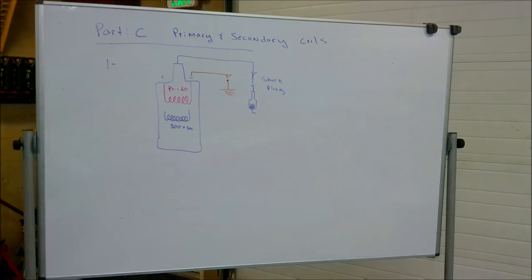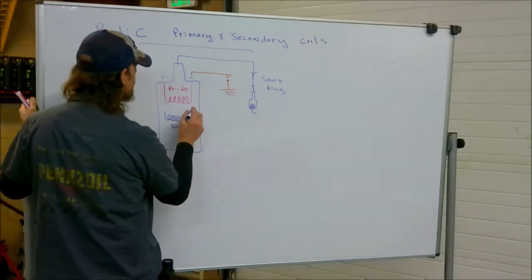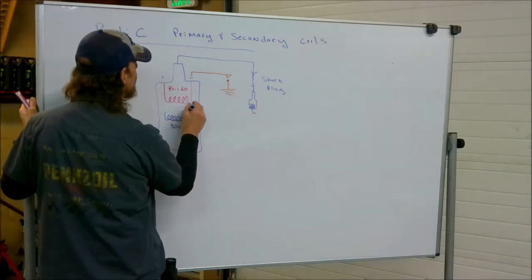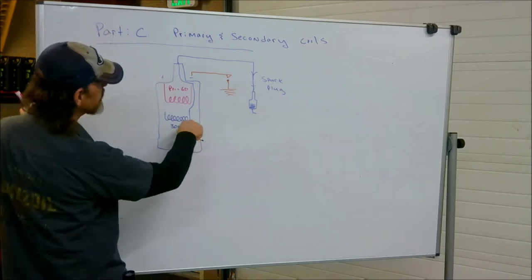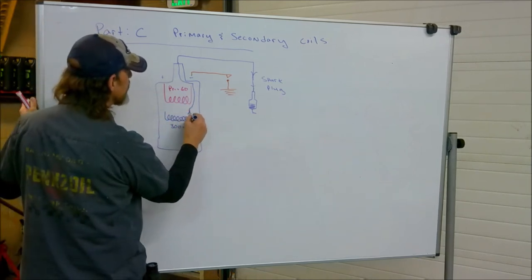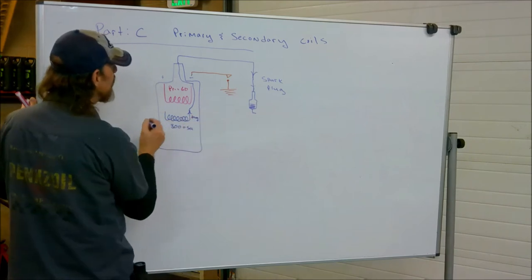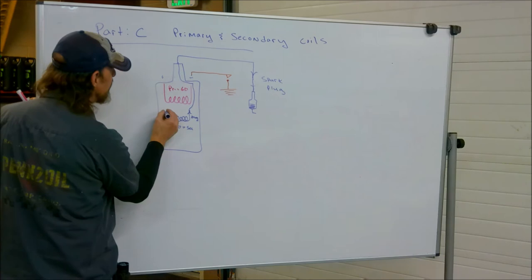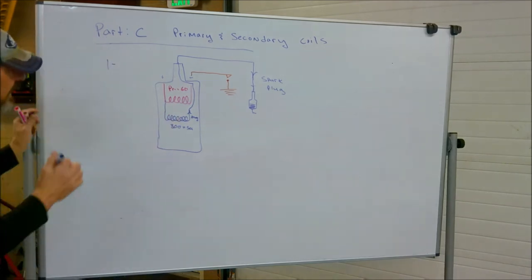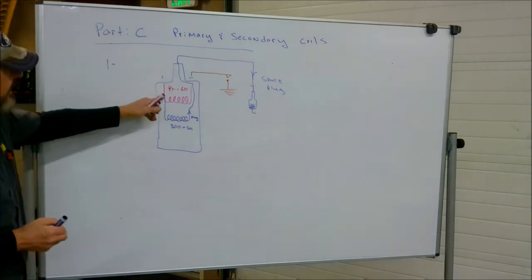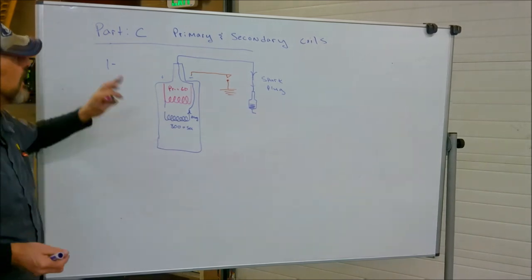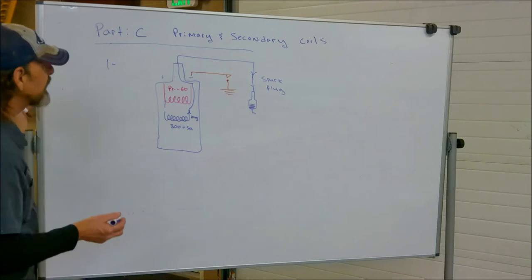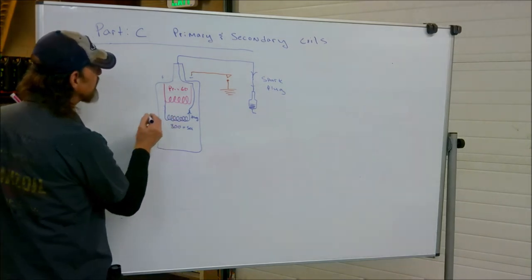Now, keep in mind that these coils don't necessarily have to touch, but this one here is going to go from here, it's going to jump this one, it's not going to touch that one, and it's going to go right to the spark plug. That's where this coil is going to go. So from here to the plug. Now, in real life, you're going to notice that these coils are hooked together. They don't have to be. But it does give the coil more efficiency by physically connecting them together, but the spark plug would still fire if they were not connected together because of electromagnetic induction. However, they hooked them together for a reason, and that reason is to increase the efficiency.